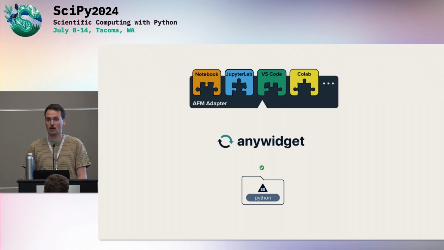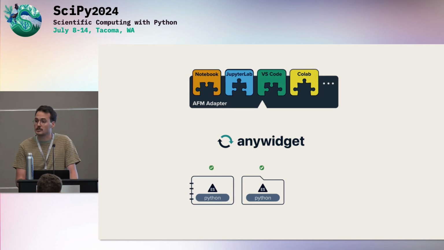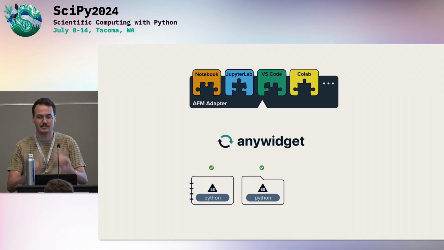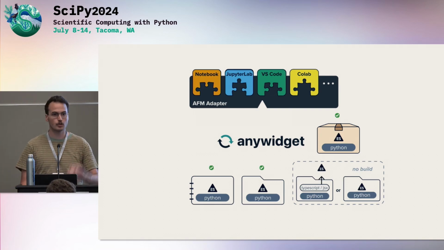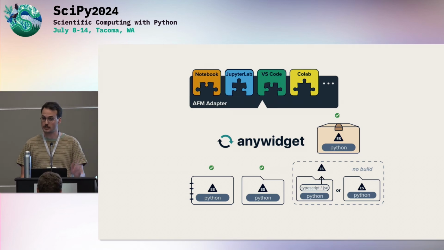There's no need to install a custom Jupyter extension. It all just works. You can also prototype a widget directly within a Jupyter notebook, so you don't even have to open up a separate file. You can just start trying out something in the browser. And if you do really want to make something that is a package, there is a pathway to packaging that up and shipping it to PyPI that either you can choose to use many of the different tools that exist in the front-end ecosystem or no build and simply ship.